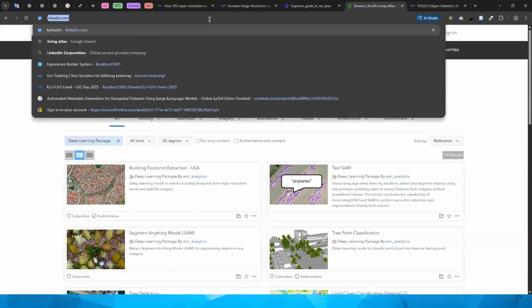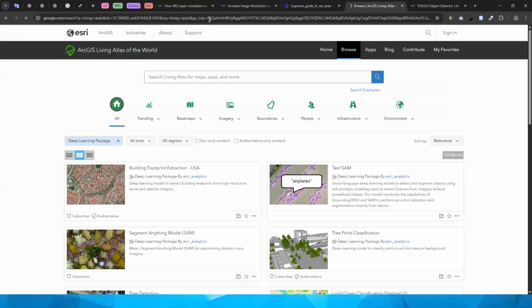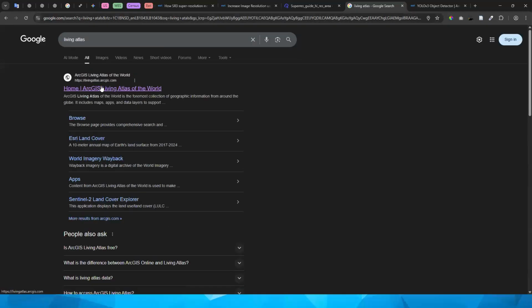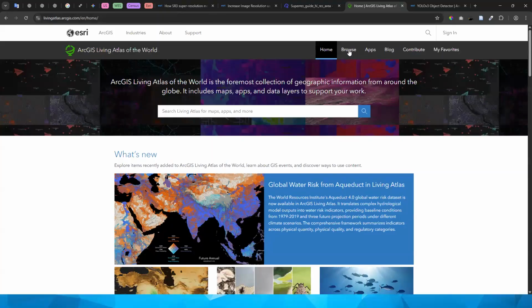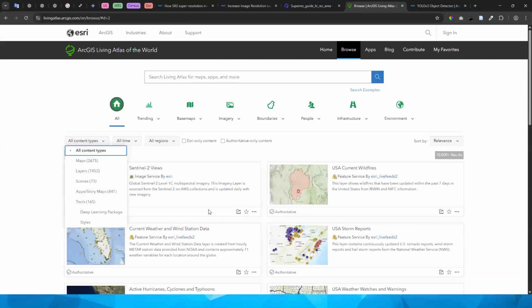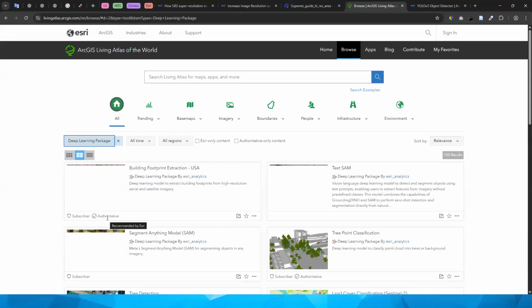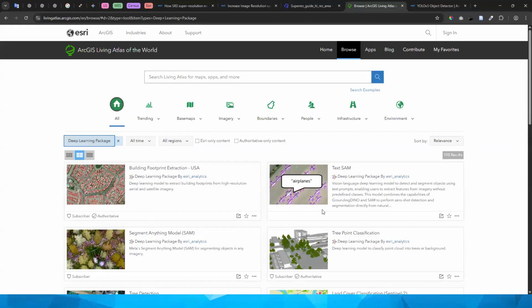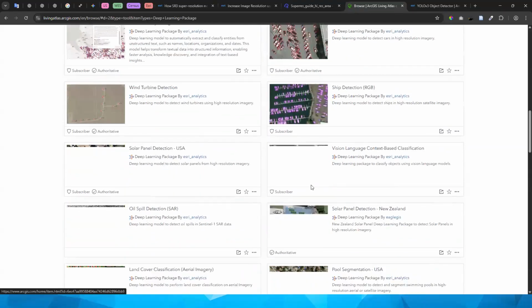If you search for ArcGIS Living Atlas, you go to browse, and you can find some data here. If you also search for deep learning models, you can see a lot of them.